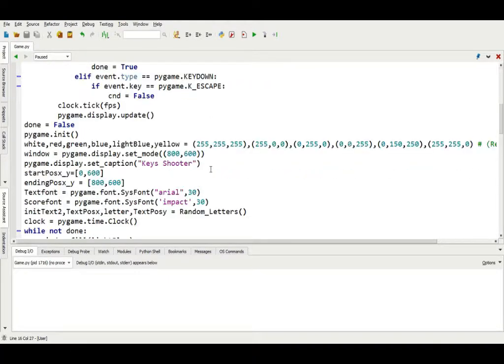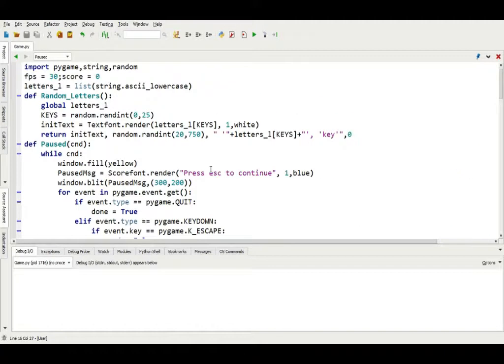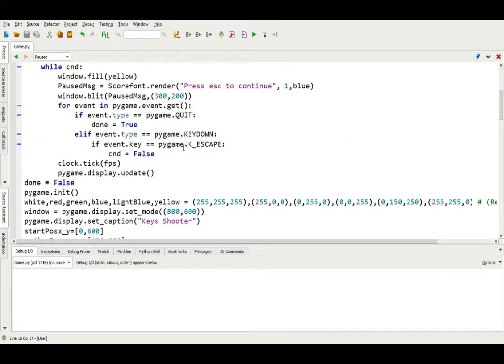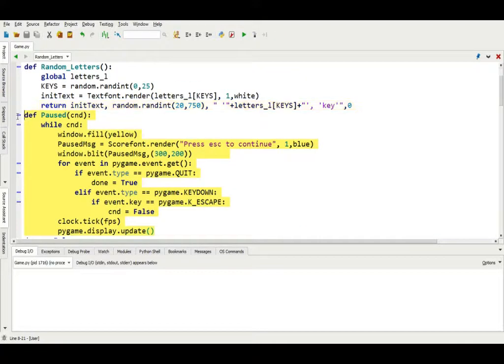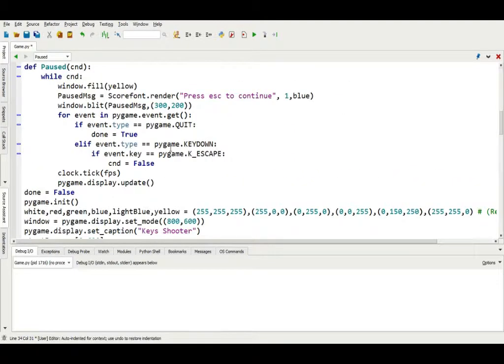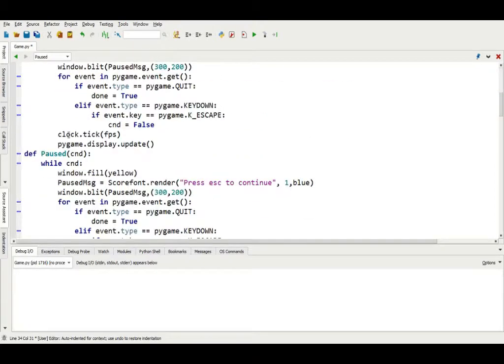Now, how do you feel if we did the start screen? Shall we go for it or end the video right here? I think we shall go for it because it's pretty easy and you don't even know how easy it is. Look, I'm just gonna copy this one paused, copy it and paste it right under it. So I'm gonna paste this paused. So now let's say start screen.